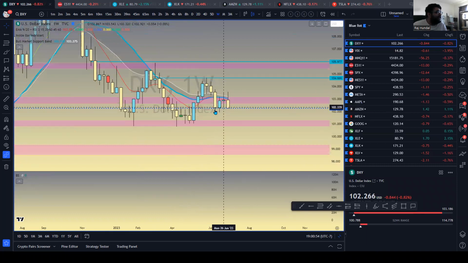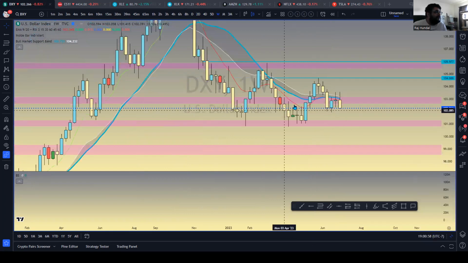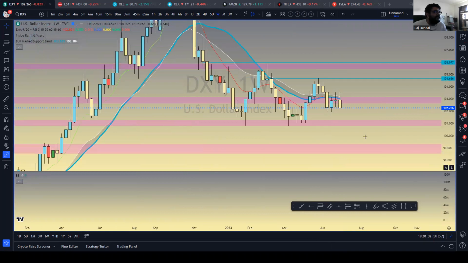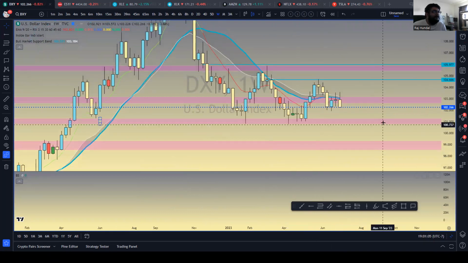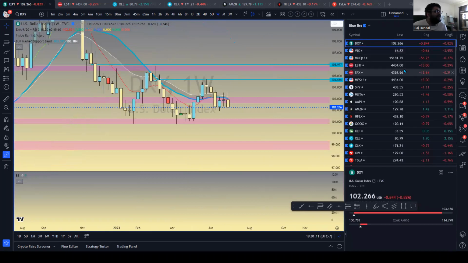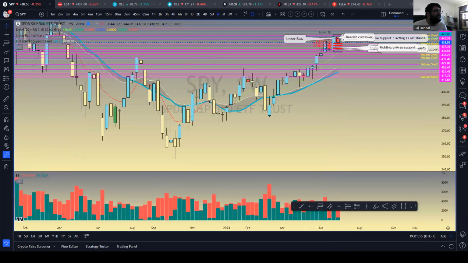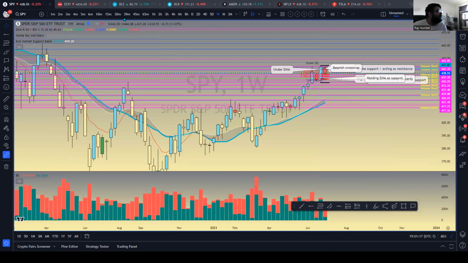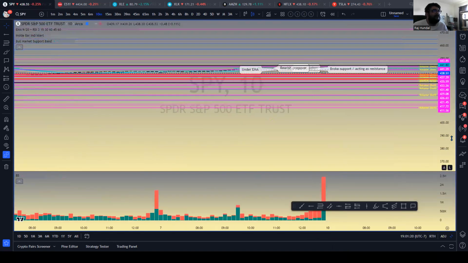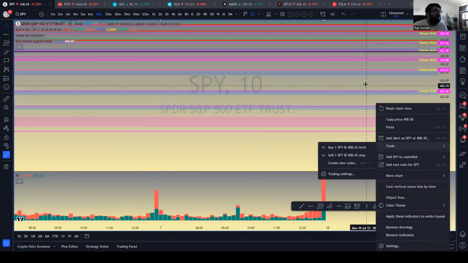Yeah, we do have a potential lower high here on the dollar, but they all look like a retest of this bull market support band EMAs to me. I'm going to remain bullish, but I want the dip, and I imagine there's a ton of people feeling like me right now. So we're all waiting on the dip. We all want Apple too, but we don't want it at 200 bucks.